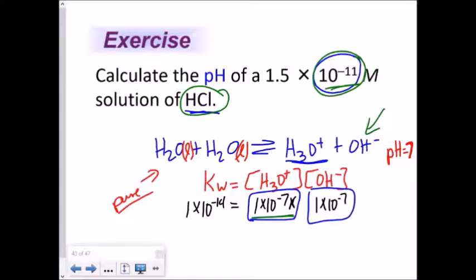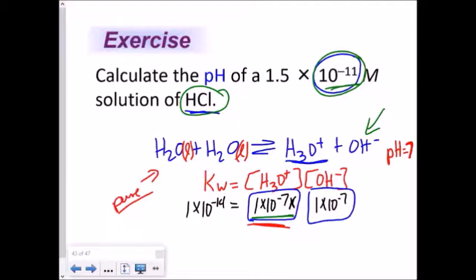And when we know that that's the dominant reaction and it's going to be driving the pH, we would take the negative log of this value, the 1 times 10 to the minus 7, to know that the pH should be right at 7. So just adding a tidbit of acid really, in this case, is what's going on here: they're adding just a tidbit of the hydrochloric. It does not drive down the pH. The pH pretty much stays at 7 because the water is so abundant that it's not really affecting it, and the water self-ionization is keeping it at 7.